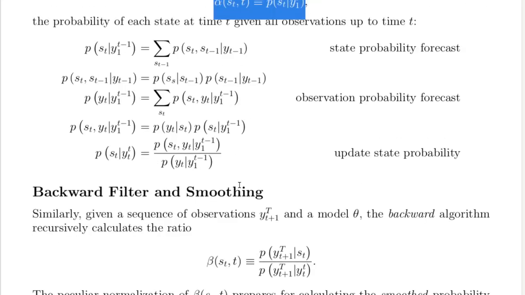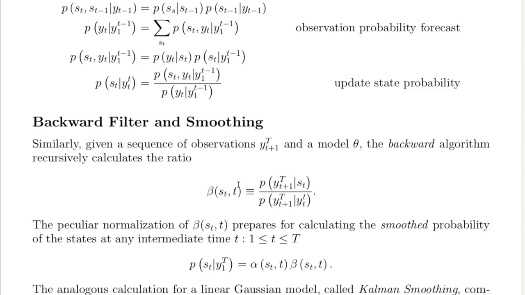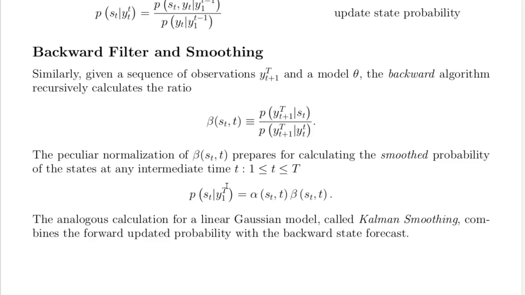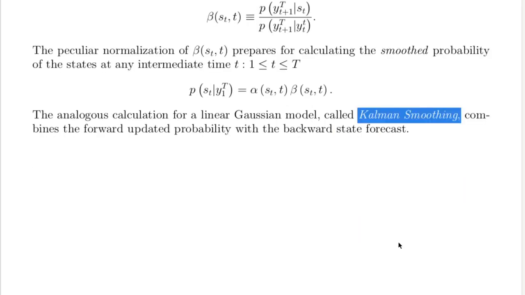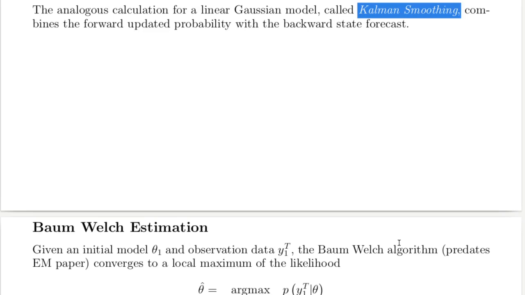If you have an archived time series, rather than calculating how the state at time t depends on previous observations, you can calculate how the state at time t depends on subsequent observations. The procedure that does that is called the backward algorithm. The calculations are similar to those in the forward algorithm. The backward forecast is called beta and the normalization looks pretty funny, but it's chosen so that you can calculate the conditional probability of being in a particular state at a particular time given all of the data by multiplying alpha and beta. For a linear Gaussian system, that combination of a forward term and a backward term is called Kalman smoothing. To be correct, you need to combine a forward updated term with a backward forecast term. It's easy to get lost in the Gaussian integrals, but using intuition from the simpler hidden Markov model case can help.